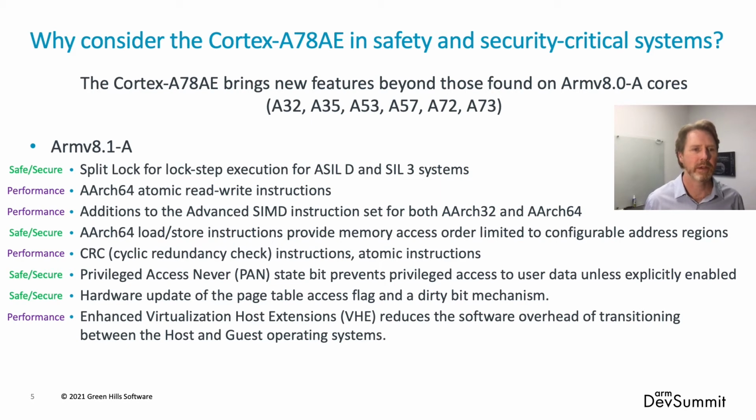And so anytime we get a benefit in performance, the next one I guess I'll point out is the CRC, the cyclic redundancy check instructions. CRCs are something that is very commonly used in those diagnostic type functions, whether you're doing safe storage of variables in memory, and there are other use cases in diagnostics where CRCs come in really handy, and it's something that's done over and over and over again. So making that faster and having an instruction that supports it, rather than having a software algorithm that runs every time you want to do a CRC, is a benefit for the overall performance of the system.